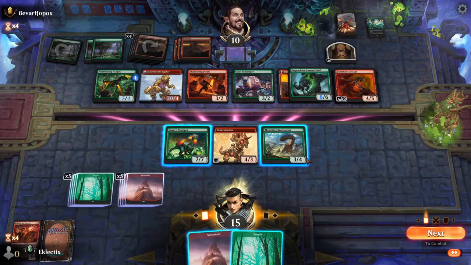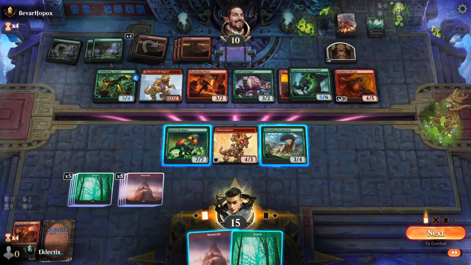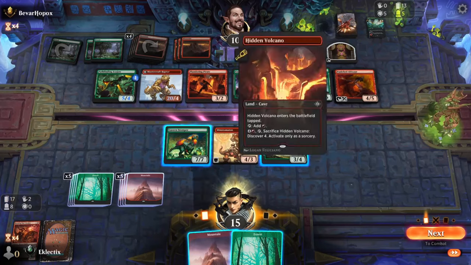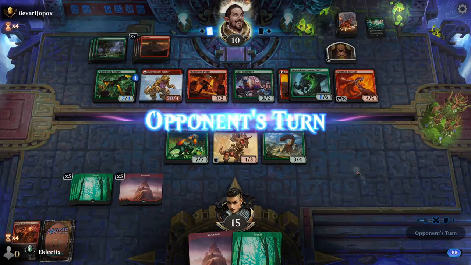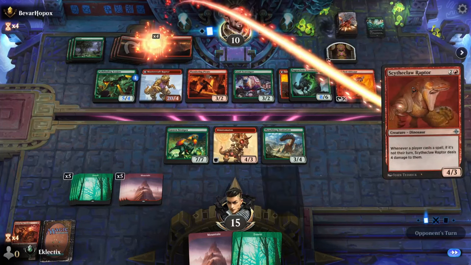Four lands on the top of the deck. Four lands on the top of the deck. I shit you not. 4, 5, 6, 7, 8, 9, 10, 12. We've drawn more lands than our opponent. Because he's only got 13. So he's bound to draw more action now.